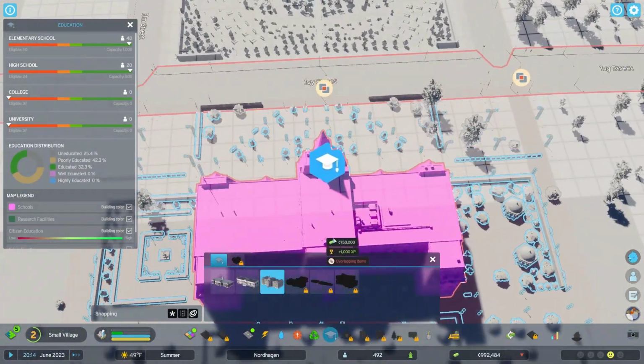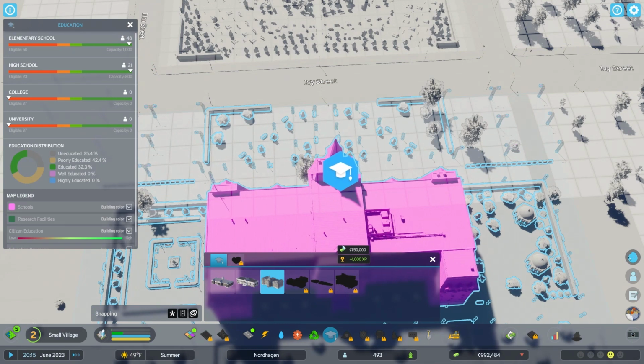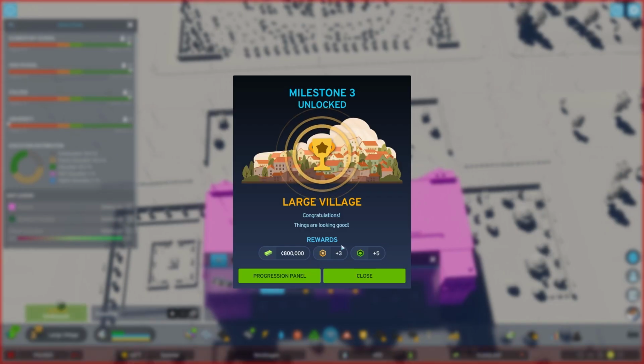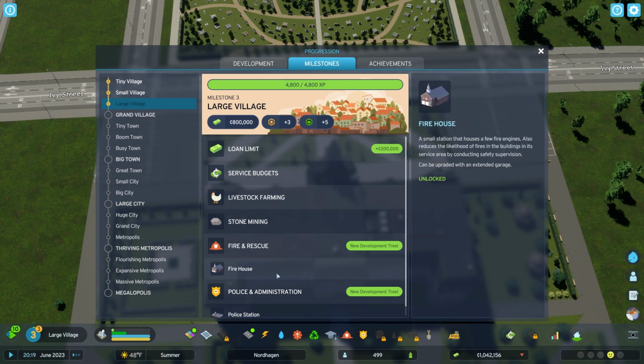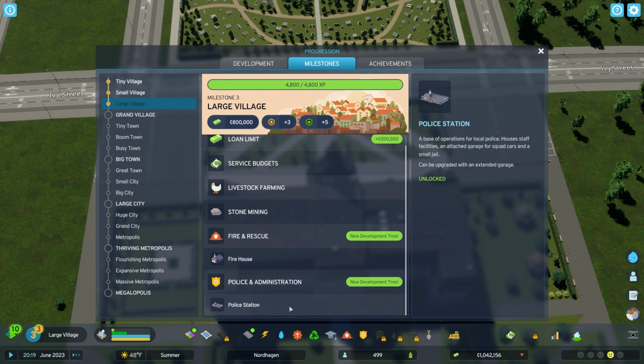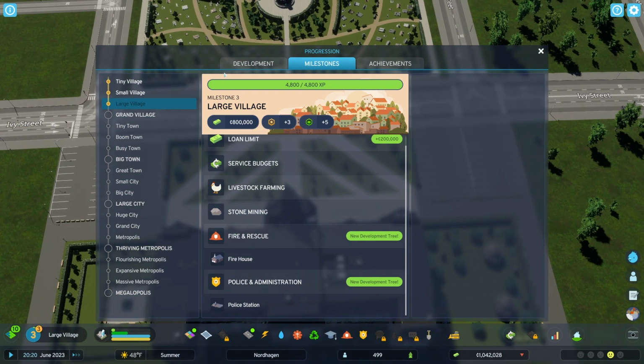Again, trying to find the middle zone so they line up. I think that's roughly what we're looking at. And that unlocked milestone level 3, which also unlocks livestock farming, stone mining, of course, service budgets and loan limits as well. Fire and rescue, the firehouse, police administration, and of course the police station.